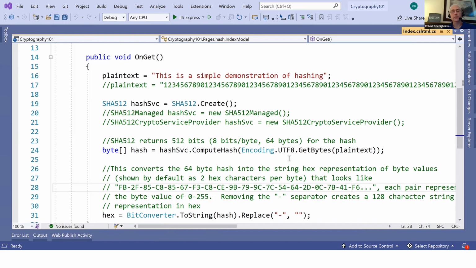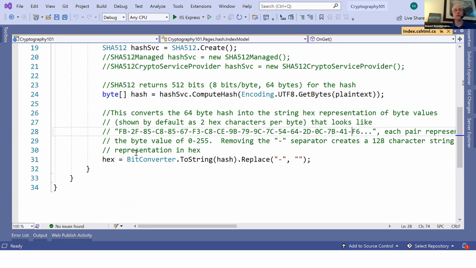In my case, for the demos I'm going to do for you, I'm only working with myself, so it doesn't really matter what I choose. If you're working with a partner and you need to transmit information between each other, it will matter what you choose for this. So just make sure that you're encoding things in the same way. Once I do the UTF-8 encoding, the string now is a byte array, which gets sent to compute hash. And now I have a byte array that's 512 bits long in this hash value.